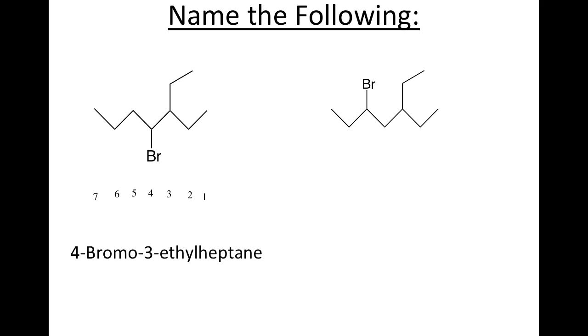Let's look at the example on the right-hand side. Okay, so we have a branch coming out at the third carbon on the left side and also the third carbon on the right side. Now, if these substituents were identical, it wouldn't matter which side we begin numbering on, but they're not identical. So when they're not identical, but they're equidistant from both ends and there's not a second branch to help you decide, what you're going to do is go with alphabetical order. So we're going to begin numbering at the left side because bromo, or B, comes before ethyl, or E, in the alphabet. So this guy gets named as a 3-bromo-5-ethylheptane.